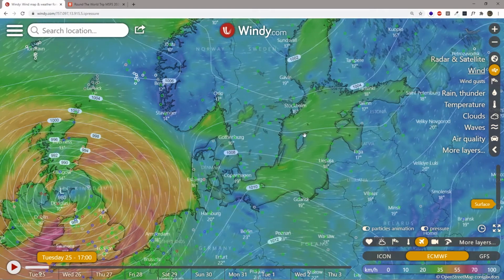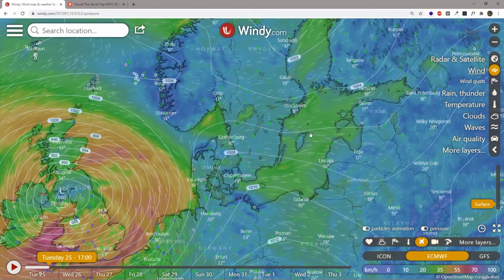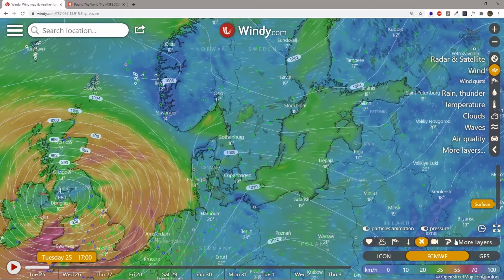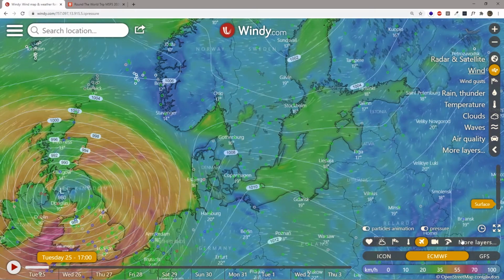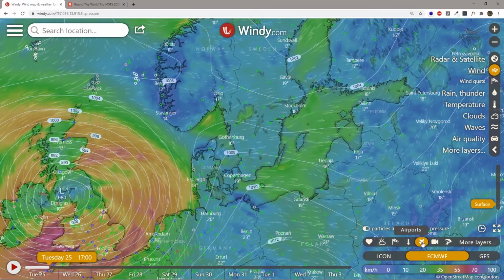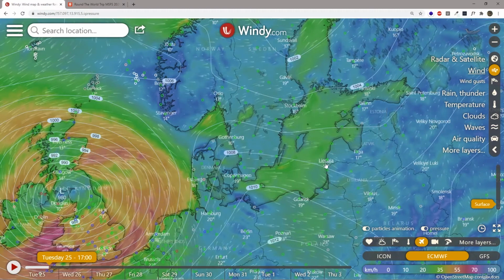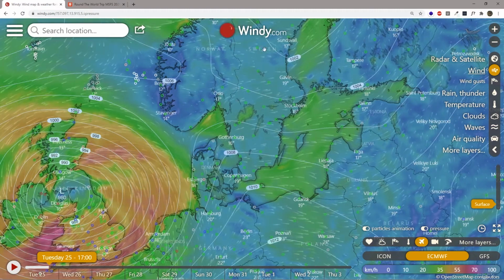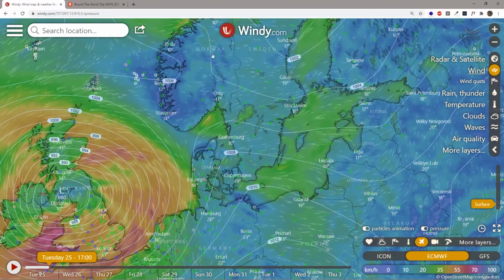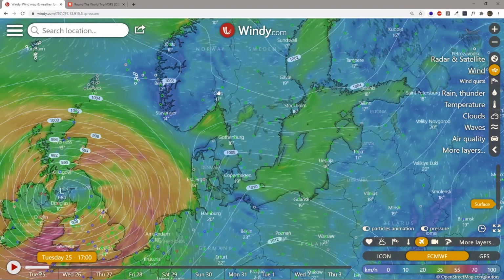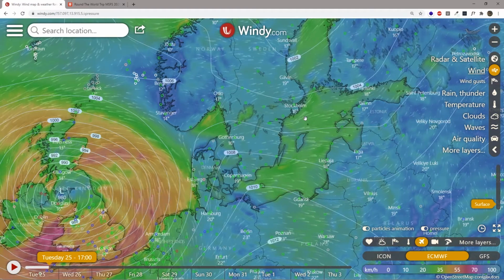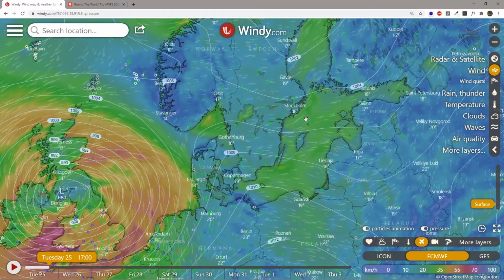So, how to use Windy to plan your routes. If you have a look here, you can turn on additional icons or layers, and the one that we're looking at today is the airports layer. And you've probably already seen, but you can see all the green dots, and it's just like Microsoft Flight Sim 2020. They're all airports, land helipads. They're places that a vehicle of the sky can land.